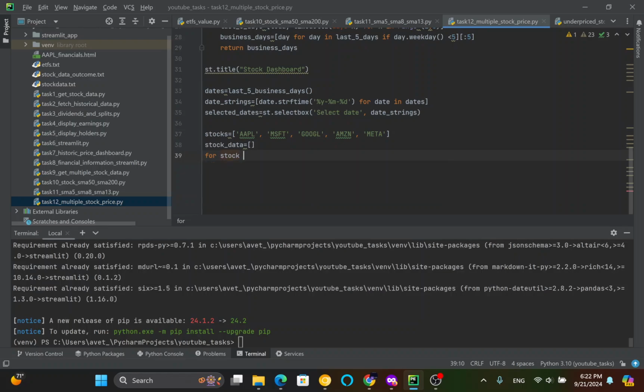For stock in stocks, let's change it. Okay.